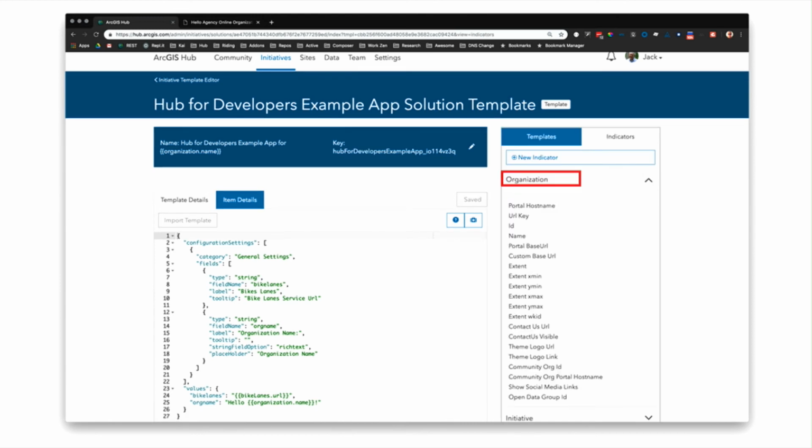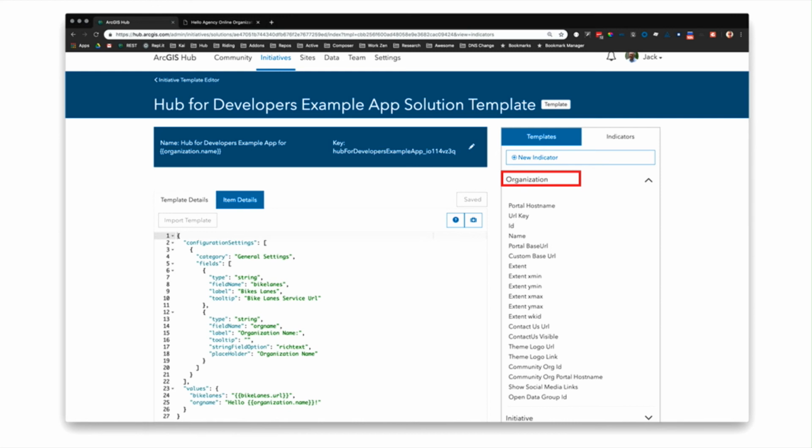And on this next slide, we have this area over here. It's called indicators. There's a couple of sets of built-in indicators. And the one I wanted to highlight here is the information about the organization that owns this. What I wanted to do was say that the application in the upper right, what was visible up there, was the org name. I wanted to customize that. I don't want it just to be Dave Bowman's super spiffy app. I want it to be Washington, D.C.'s super spiffy bike lane app or something.